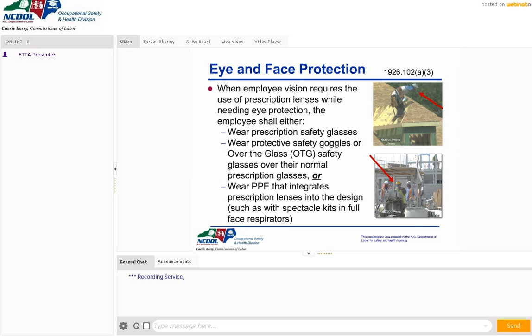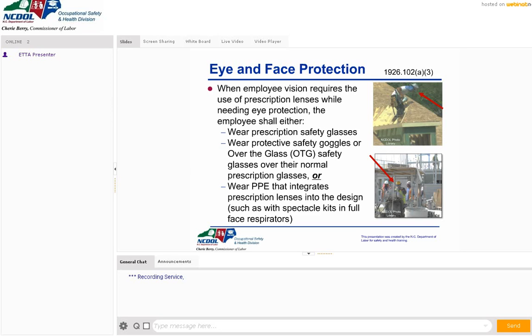So if I'm in a plant or working on a job site, I either will use a special pair of prescription glasses that are made from safety glass, but they're in my prescription. They also have a built-in face shield so that I can see, or I'll wear my regular glasses, but then wear safety glasses over the glasses to protect my eyes and, of course, protect my normal glasses.